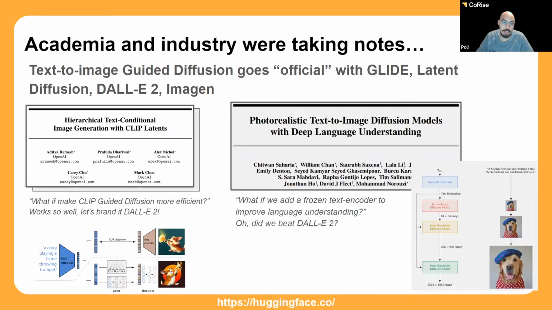With that, as we see this explosion happening, DALL-E 2 was out, and essentially DALL-E 2 was very similar to a bunch of community-driven CLIP-guided diffusion processes, but they worked very, very hard to make it more efficient. But it's interesting to see how the open source community informed a little bit of what OpenAI did to release DALL-E 2. And then Imagen by Google essentially turned the architecture way simpler, and they added a frozen text encoder to improve the language understanding, and that beat DALL-E 2 in quality based on the cherry-picked examples we see, because the models are not open source.